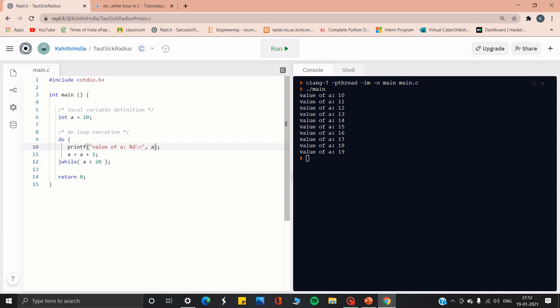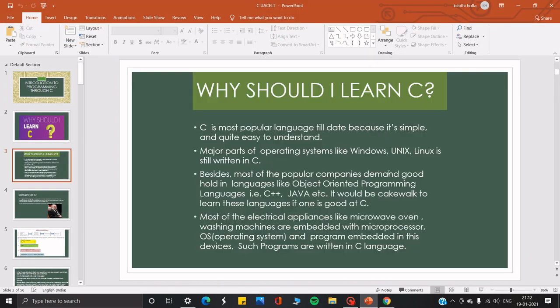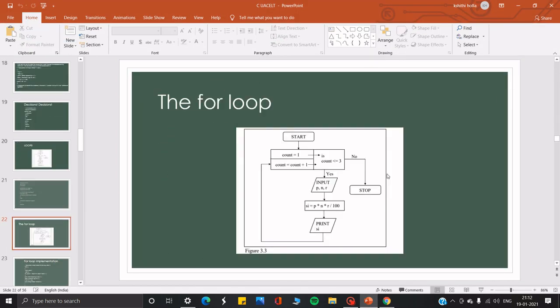So first the value gets printed and then it gets incremented, and then the incremented value is tested against this while condition, and that's the difference between do while and while loop.